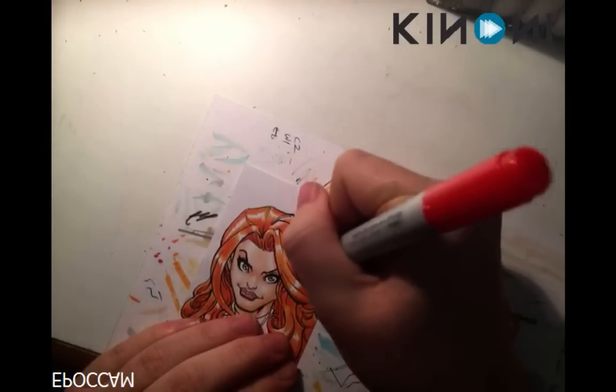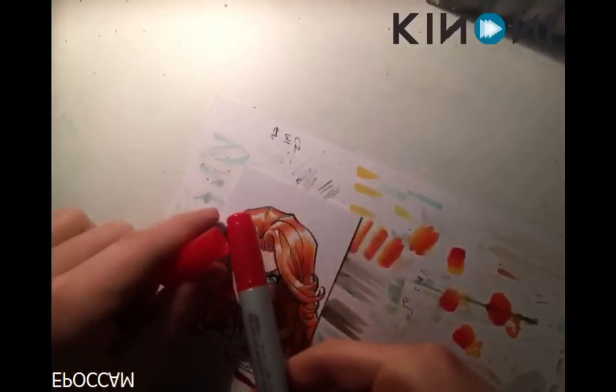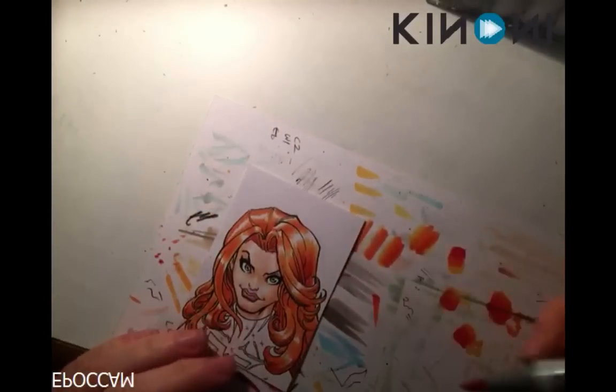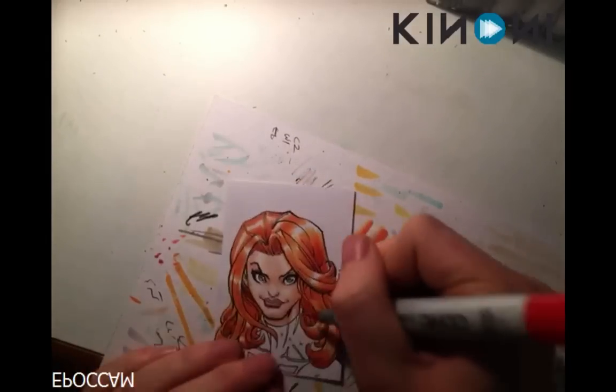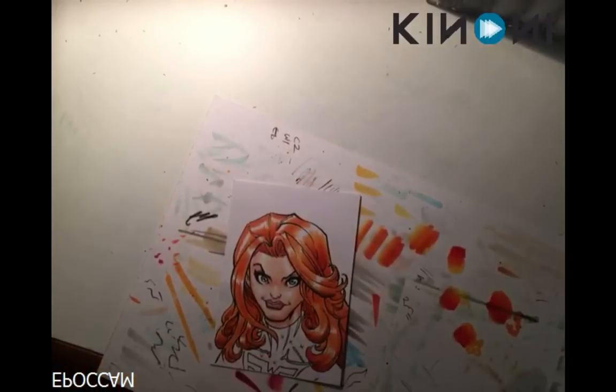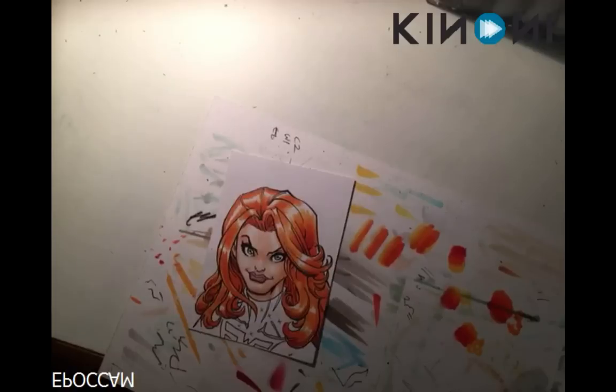It's practically the same. See, again, look, this is advertised as that color red, and it's not. So you gotta be careful. Okay, I like the way your hair's looking, so let's get some.